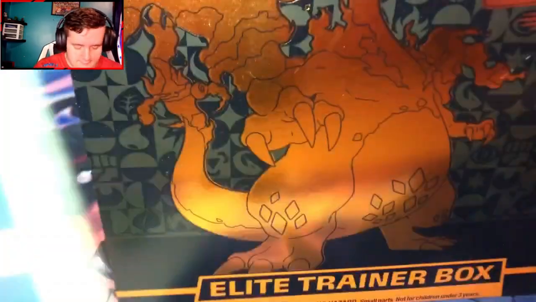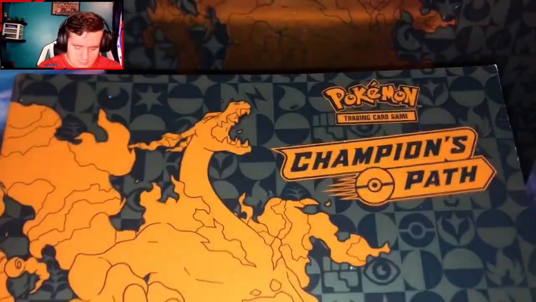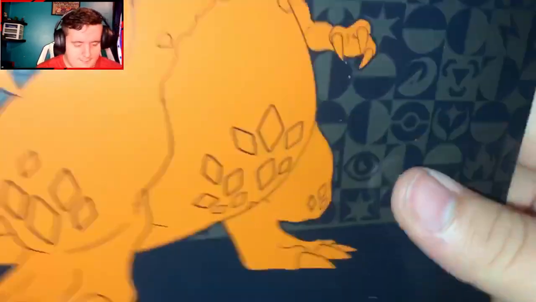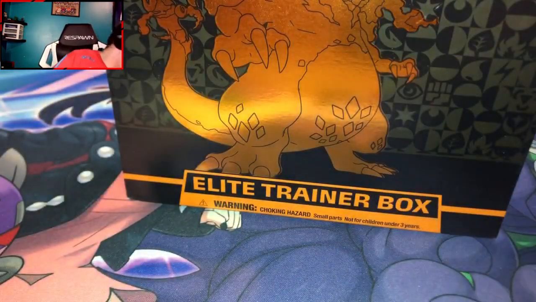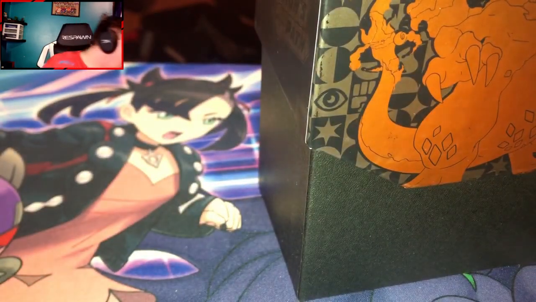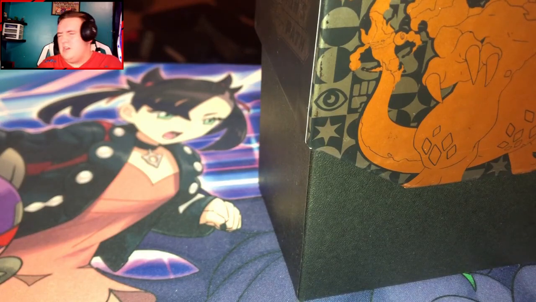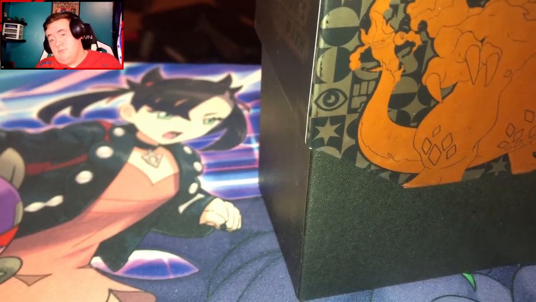Then you have the book, which I already have one, so I'm not gonna be keeping this. That can go. This can go, the little sleeve on the box, because I already have it. I don't straight throw it away. I'll try and get rid of it at a shop or something like that first, but if I can't find anything, then.